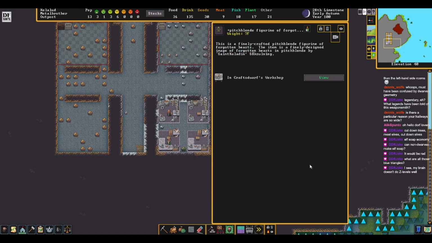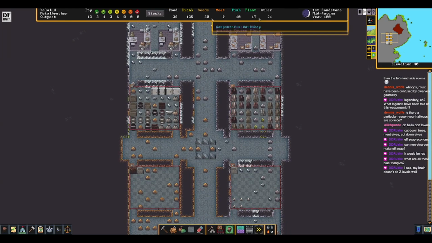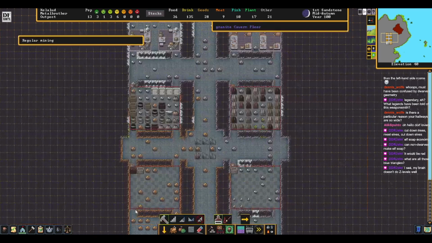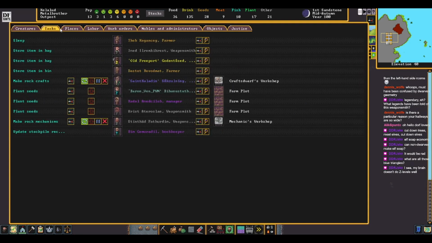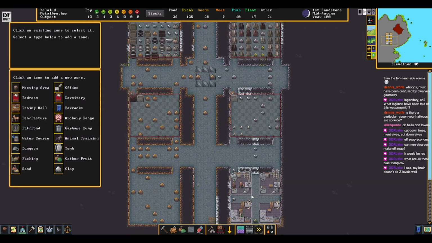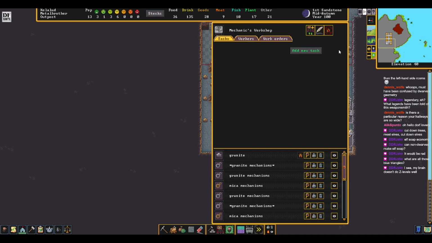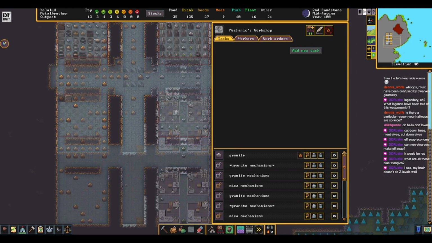Oh, this guy's made a figurine out of pitch blend of a forgotten beast. That guy's become a bookkeeper. So now that we've got a bookkeeper, we can see exactly how much of everything we've got. And now that we've got the manager, we can now set manager tasks. So we can now set work orders instead of just saying, you know, so we can cancel this. Cancel that.